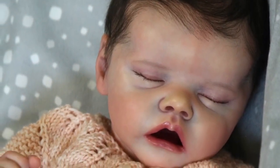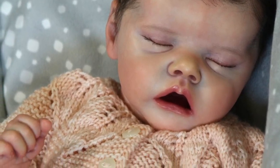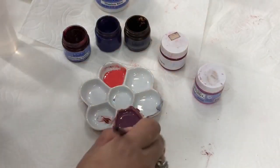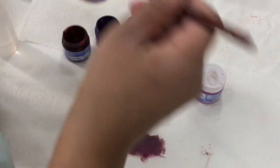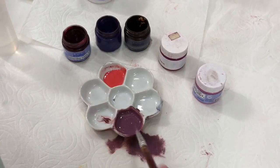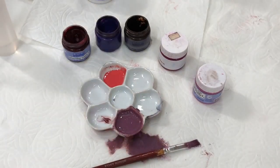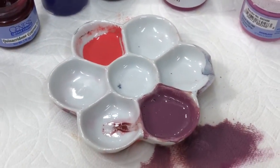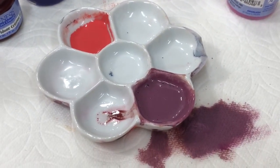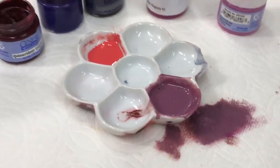But I love it. So if you guys like the way that it looks on my dolls, then by all means, go ahead and use it. If you feel like you have to change it a little bit or you want to add something different, go ahead and alter it. It does not offend me in any way. Some people feel like they have to ask permission, but you really don't. It's art, and art is free. And go ahead and alter it and change it into something you like more.